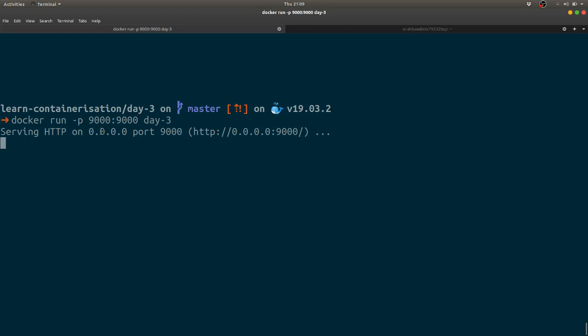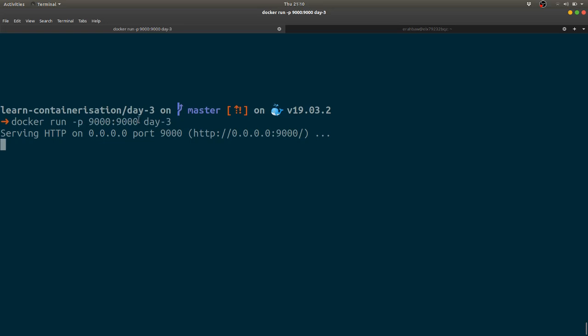To port 9000. So the format of this option is -p as the option. Then you write a source port, and then you write the external port. Since we have exposed port 9000 inside Docker, that is why this 9000 occurs. I'm going to show you how you can change this port and run this command again. So I'm going to stop the container.